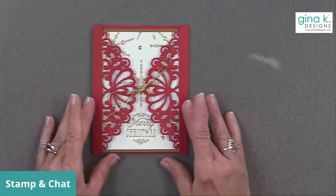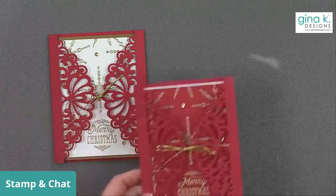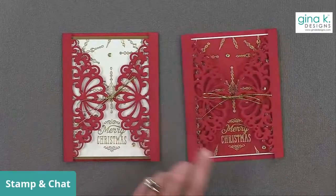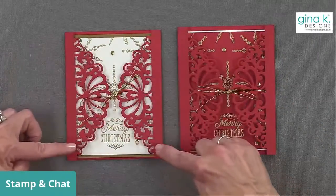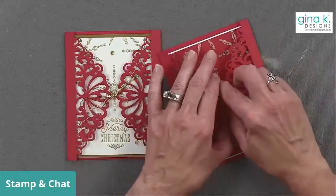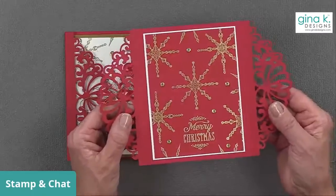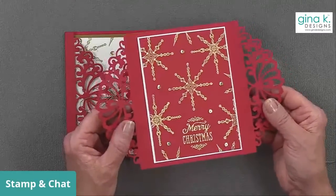I really like that. Now let me show you the one that I did earlier. This one I did in all red and I outlined it in white. I don't know if you guys like this one better or this one. I really like this because you can see the detail a little bit better, but I still think that the embossing is just beautiful on this card. So check out the embossing on this. Isn't that pretty too? Oh my goodness. I really love it.